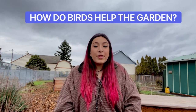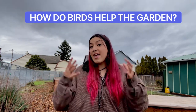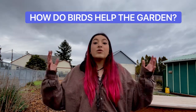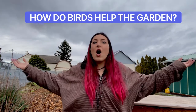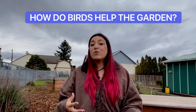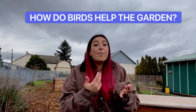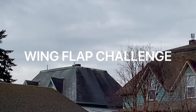Birds also are really great at moving seeds around. It is very important for certain plants that they have birds who will come and pick up their seeds and move them to different places while they are flying. So some plants rely upon birds to move their seeds all over the world. It's very cool. Not only are birds super useful for our gardens, but they also are just so nice to look at. I like to be in gardens that have birds flying around in them because they make me feel nice and calm and happy.